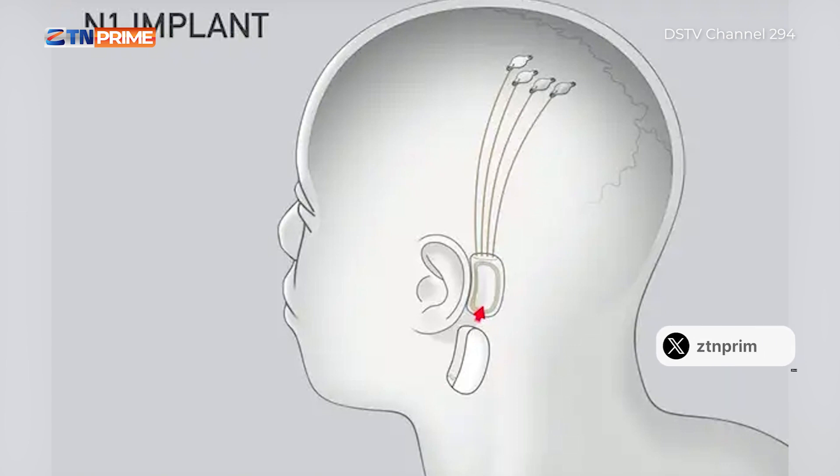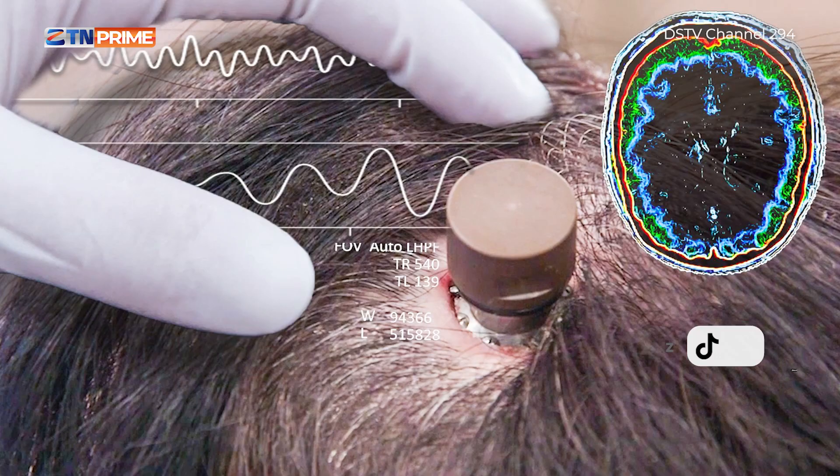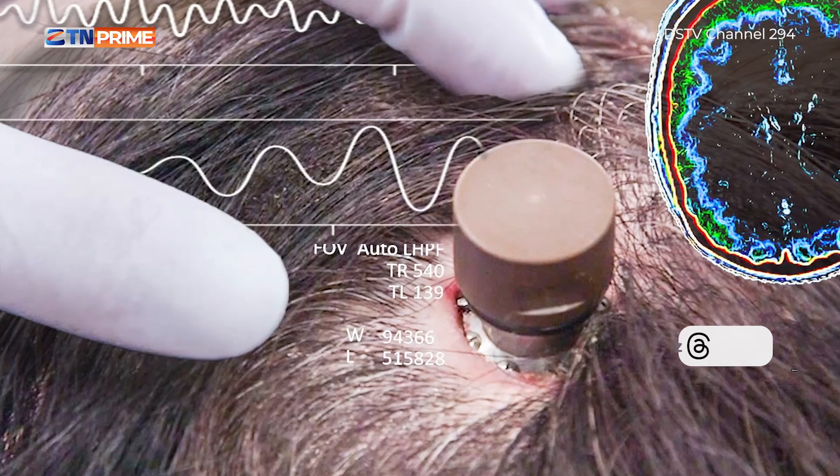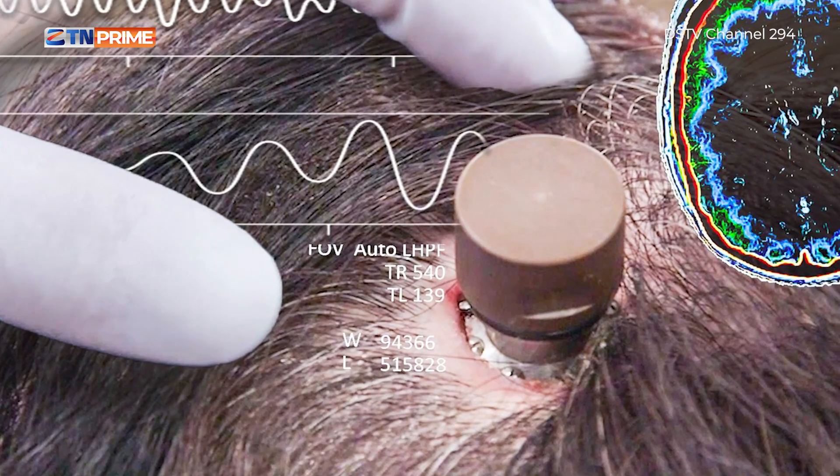It can't be as thick as your locks — I'm talking about one individual hair strand, and it's thinner than that. That proved a challenge at first because no human surgeon was able to conduct that kind of surgery — it's just impossible. So they had to create an AI equipped with robotics precise enough to perform such an operation. And yeah, we passed that, and then we have the N1 chip.